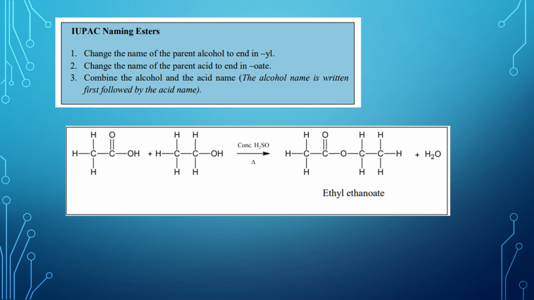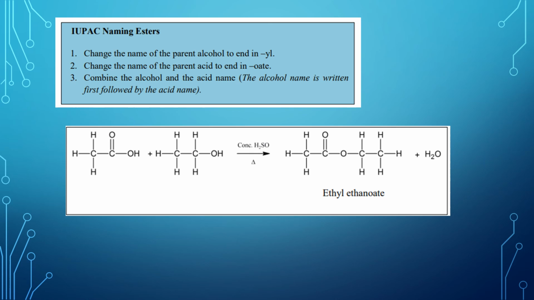We are going to name an ester. Now, briefly, I'm going to be talking about the naming and the drawing part of an ester, and the detail of that we are going to be looking at in the next session. So, whenever an ester is going to be named, remember it is made from alcohol and carboxylic acid. The name of the alcohol is written first, where the alcohol name changes to yl. For example, if the alcohol is methanol, then methanol becomes methyl. If it is ethanol, ethanol becomes ethyl, and so forth.